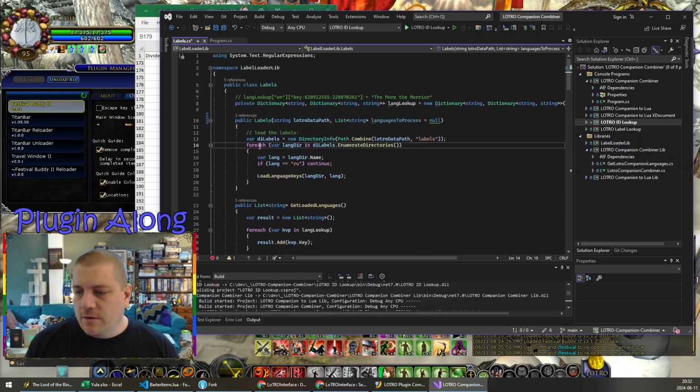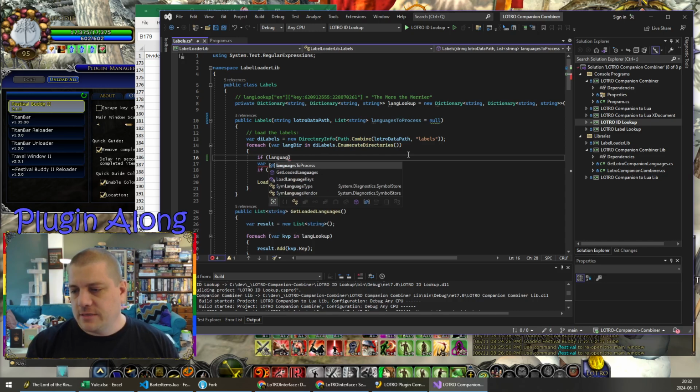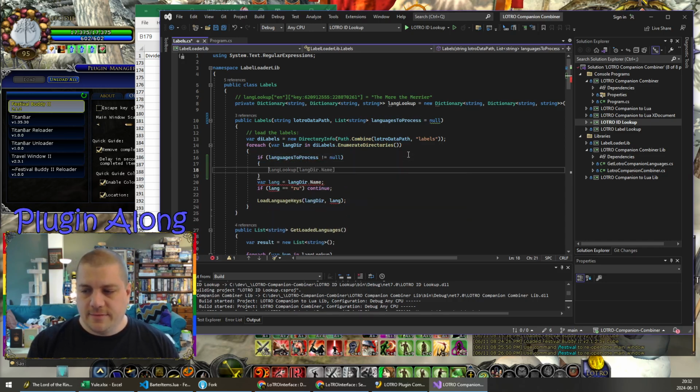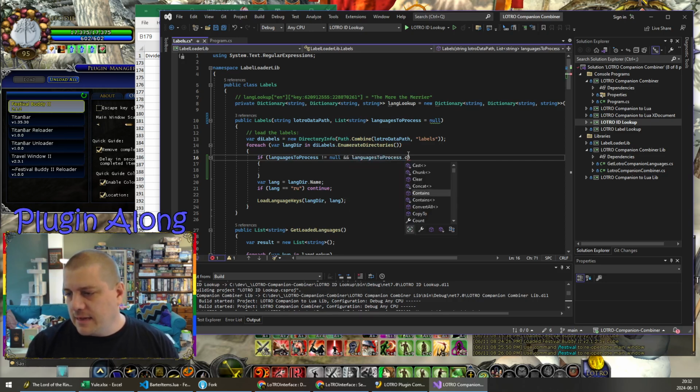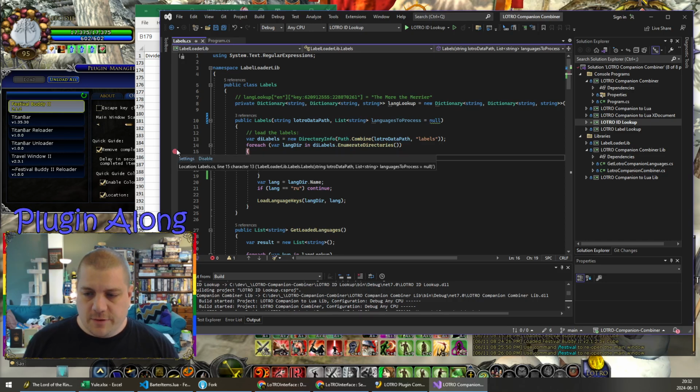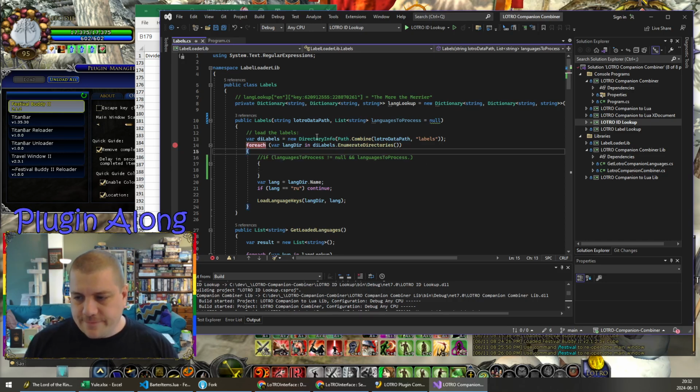Okay, so if languages to process is not equal to null, then we're going to do some stuff. And languages to process dot. I don't actually know what we're looking for here, so we should actually just put a breakpoint here and figure out what does this look like.